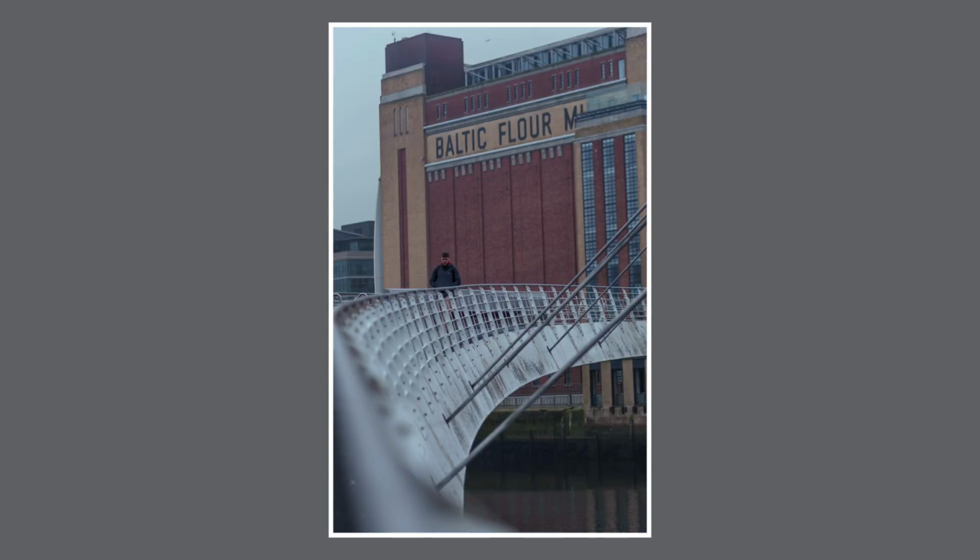And lastly, down at the Millennium Bridge really benefits from a nice wide angle. It's such a sweeping wide bridge with this huge arch that goes over the top. It really does benefit from using wide angle shots, but restricting myself to an 85mm meant that I had to find an alternative composition. And I think this one works really well. It shows shallow depth of field using that 1.8, bringing the eye through with leading lines to the guy who appears to be walking out of the shot, but the actual irony is he's walking through the shot and will eventually come down towards me. And then you've got the beautiful Baltic Flour Mill, which is now an art gallery, in the background, which adds a sense of depth to it.